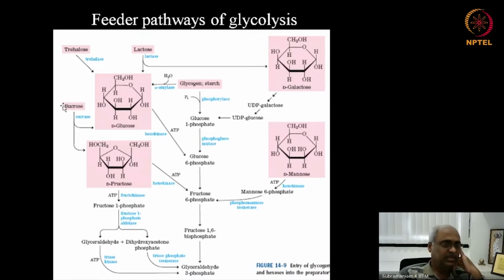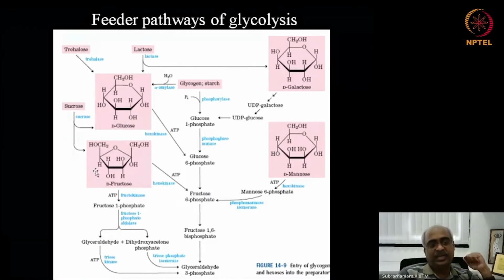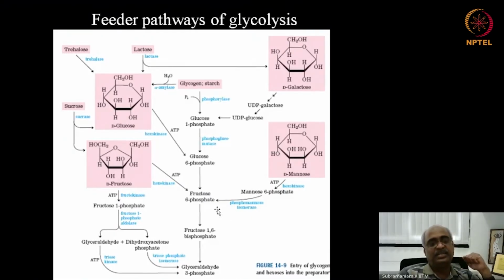Similarly, sugar that you eat left and right in terms of confectionery, chocolates and other sweets, and the sugar you add to milk, coffee, tea, etc. That again is a disaccharide. When you hydrolyze it and isomerize the fructose into glucose, then you can get this. Or that fructose can get phosphorylated, and then it can straight get into fructose 6-phosphate and get into the glycolytic reaction.